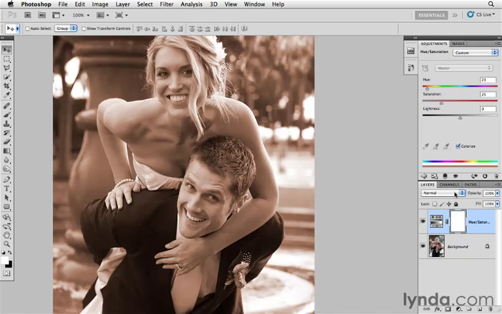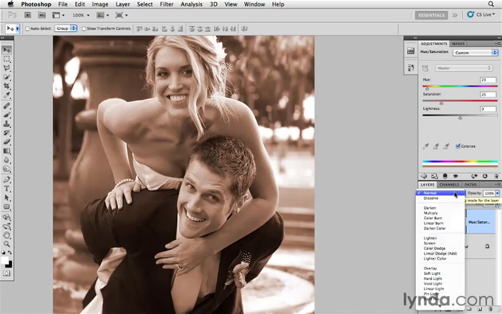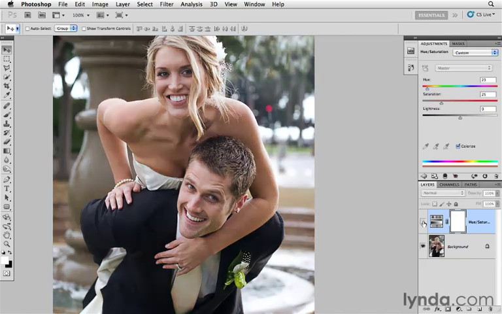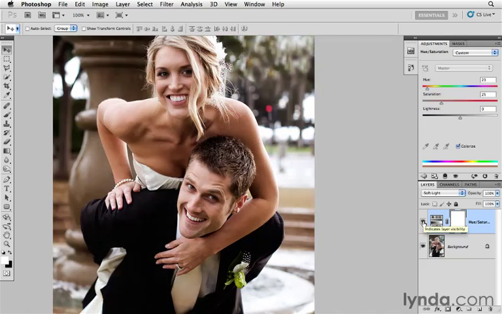Next step is going to be to change the blending mode. Here we'll click on the blending mode pull down menu and choose soft light. Now with this soft light blending mode, all of a sudden we have this interesting and distinct look. In some ways I like to think of this as kind of replicating the way certain types of film looks. Here we have contrast, but the contrast is both muted and warm. Take a look at this. Here you can see that before and then now the after.